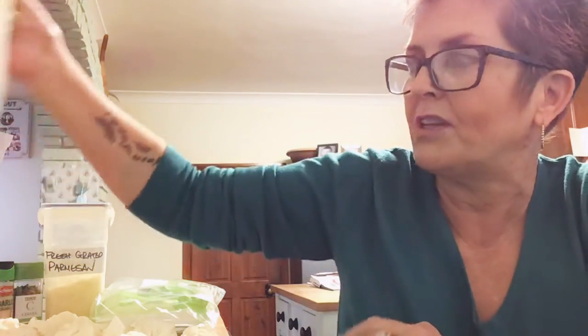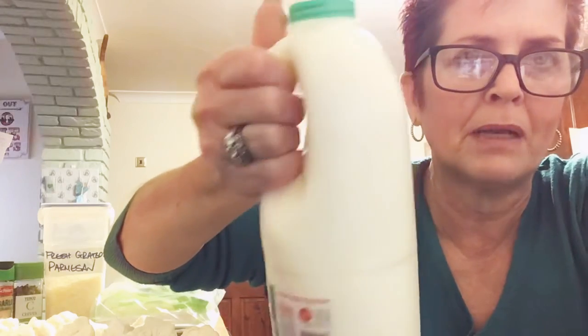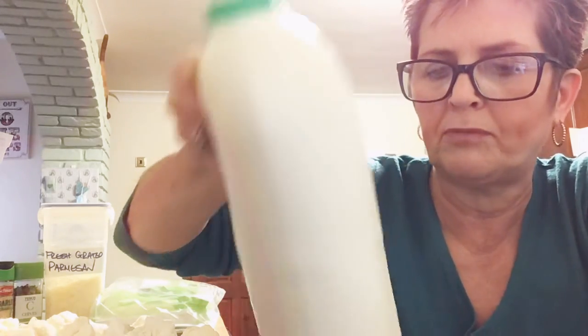In the recipe James uses full fat milk and I'm going to use semi-skimmed — it won't be quite as rich, I understand that, but I have some milk in the freezer so I've just defrosted it in the microwave. For those of you that don't know, you can actually freeze milk. I usually keep a couple of bottles in the freezer, which you can then just bang in the microwave. It took about a quarter of an hour to defrost. I've shaken it up, it's absolutely fine, and you just use it as normal fresh milk.